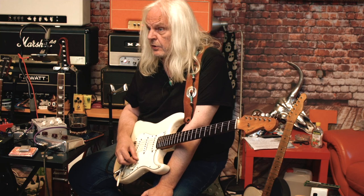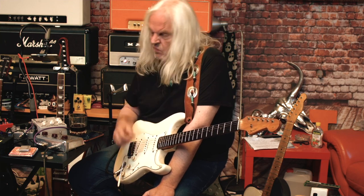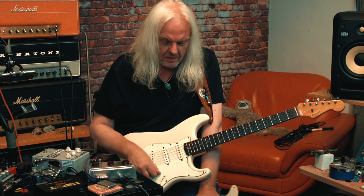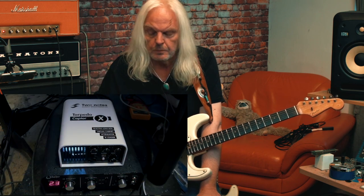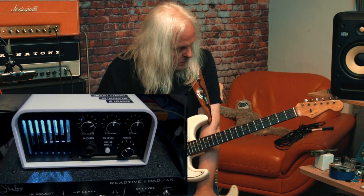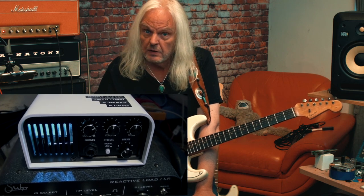Yes, interesting test today. Sinus got the new Captor X from Two Notes. They're not easy to get at the moment. Big run on this machine. So glad to have it here.